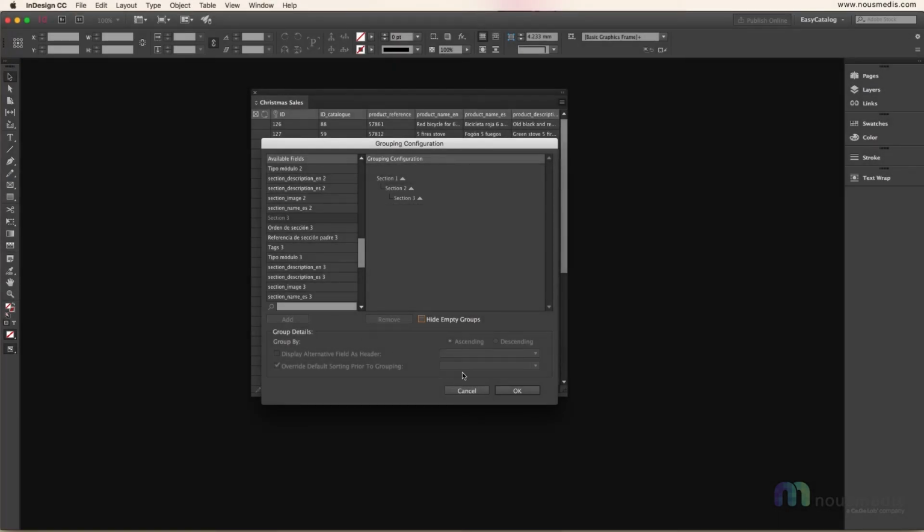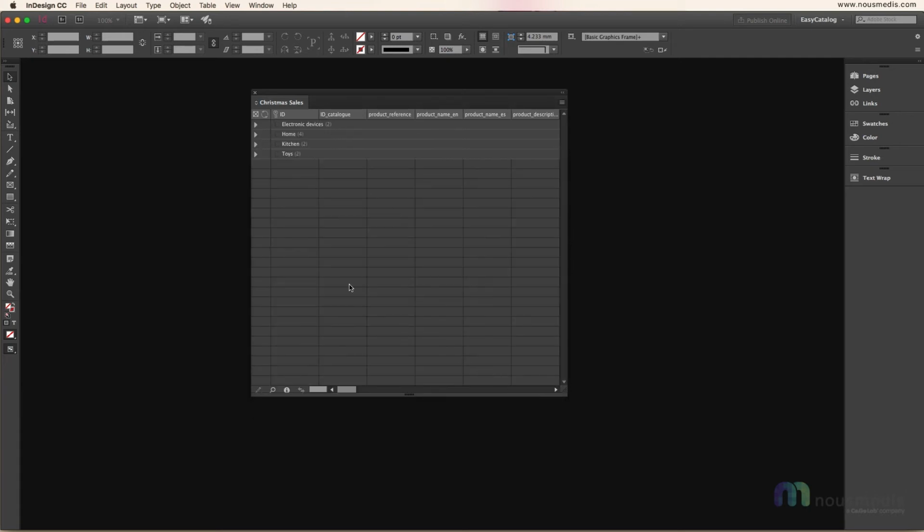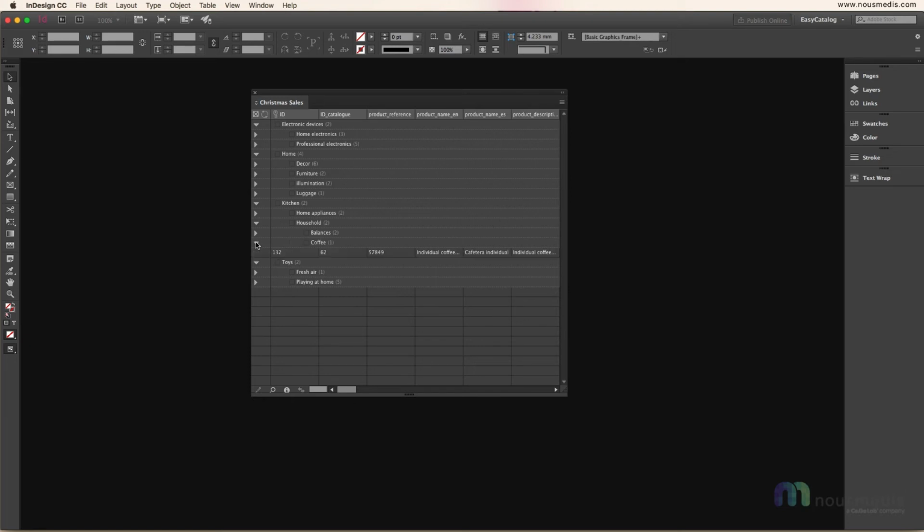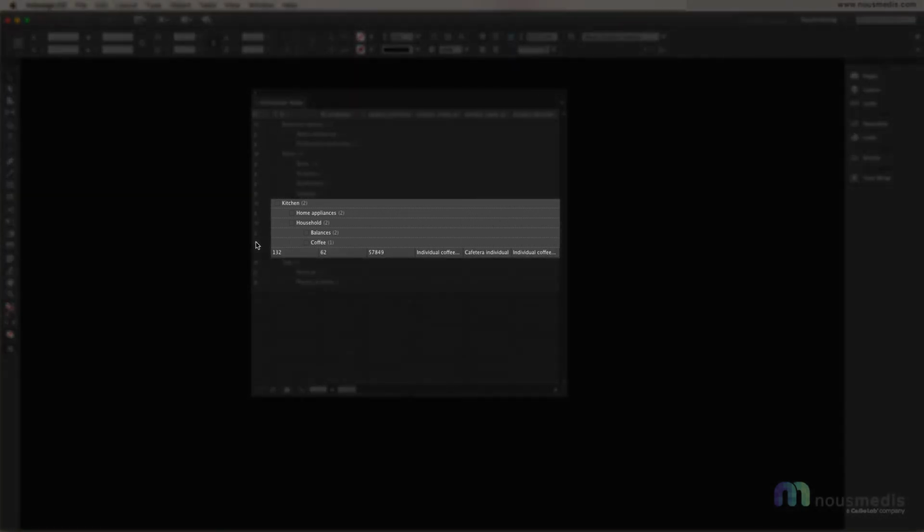If we click OK, we can see our panel much more organized, with the products grouped correctly by category. The number of subcategories appears next to the name. For example, the kitchen category has 2 subcategories, appliances and household, which in turn indicate that they contain 2 other sections, each with a different number of products.